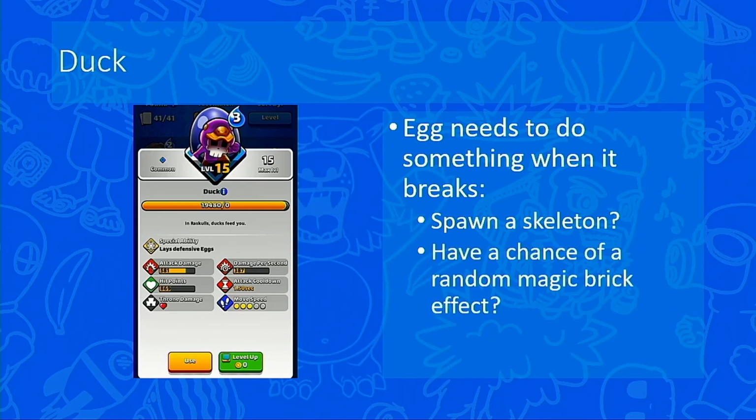Another is maybe have a chance of a random magic brick effect. So the egg won't look any different. Sometimes when you break it, it will do nothing. Other times when you break it, it does some sort of random magic brick effect, like maybe it produces a confuse field or a flame or a poison field or something like that. It doesn't do it every time. Maybe it's only a third of the time or a quarter of the time. It almost doesn't matter, but it can't be a guarantee.